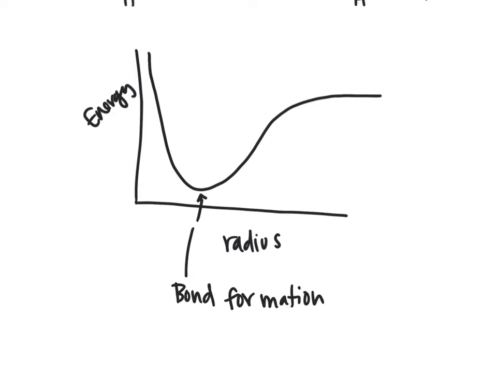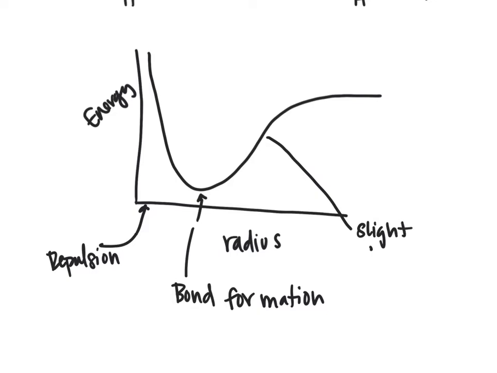If our radius for these two elements is over here, we're going to see repulsion. If you think about two magnets that you shove together, at some point they will start to repel each other. Or you will basically try to put them on top of each other, and that doesn't work either. So you can get some bond, or a slight bond here. But if the radius is too far, we will get them too far apart to interact. So this ideal distance is really where the bond radius or the bond comes from.